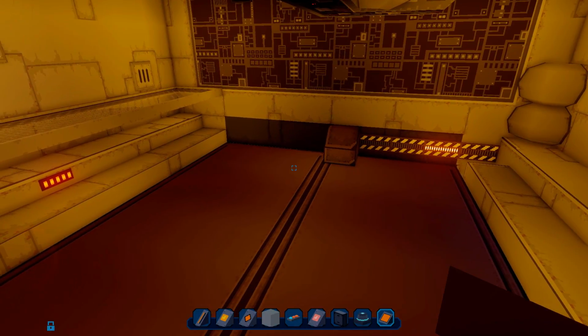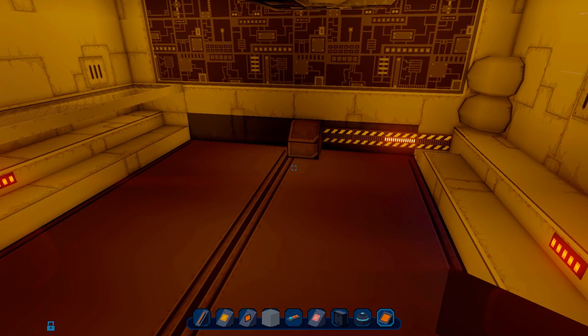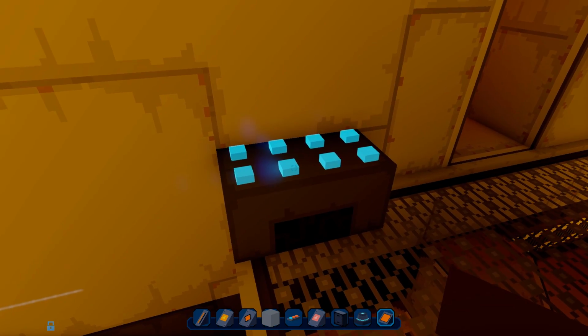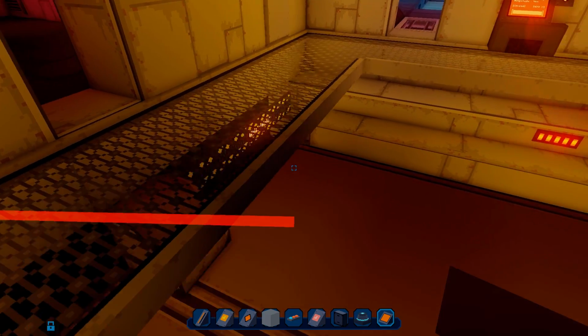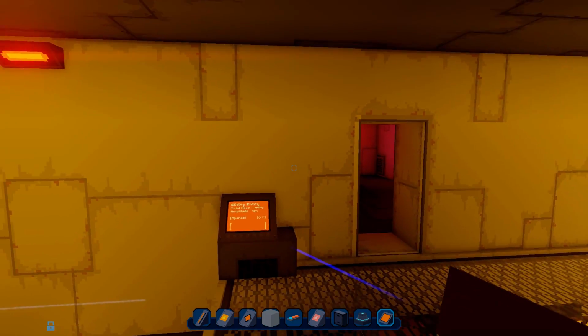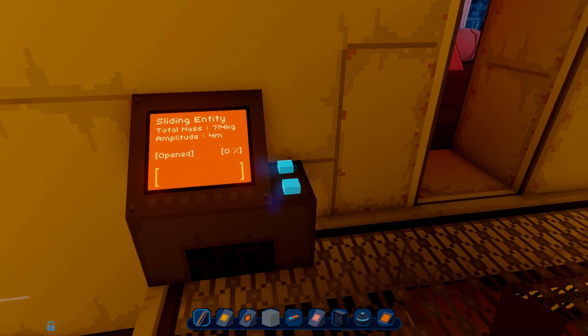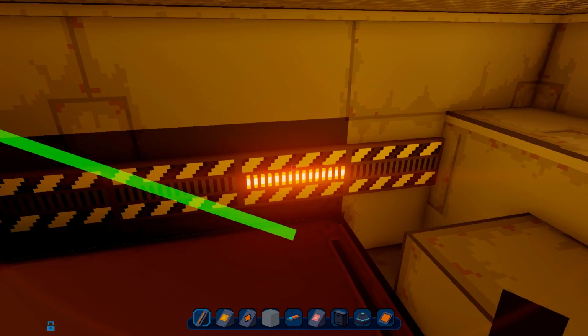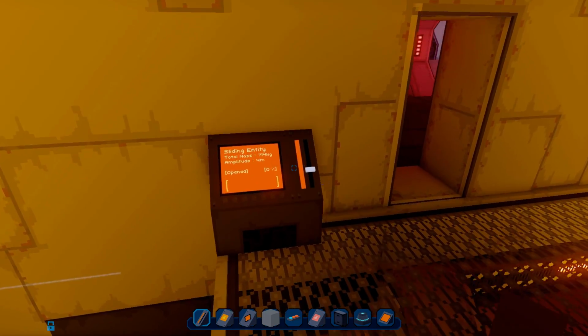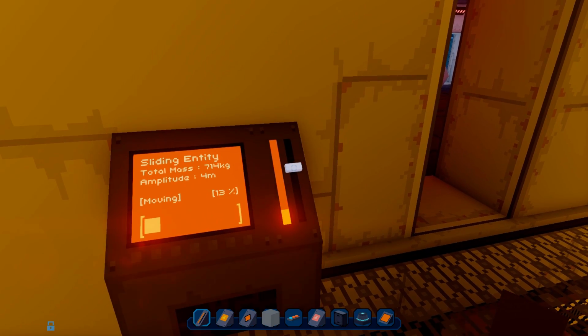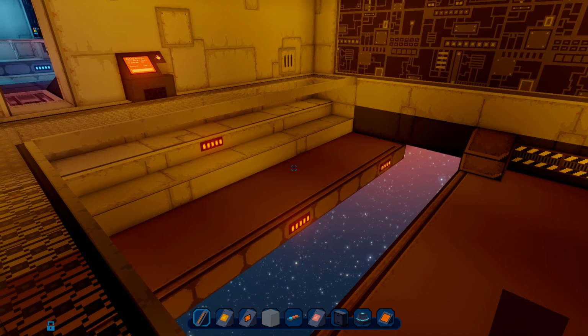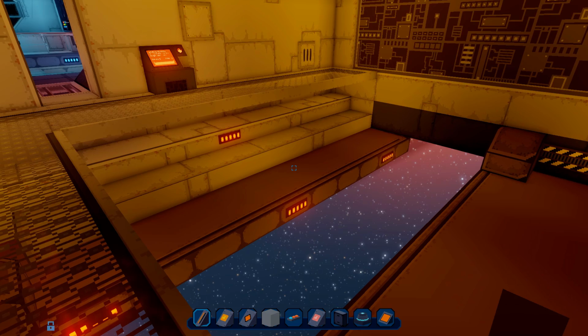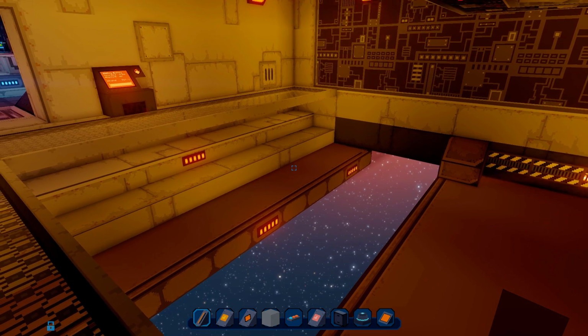Okay, so let's play a little bit with this hangar door like that. So let's put a screen first. We'll link it to the sliding brick, and now we'll put a different activator command. Okay, so with this command, as you can see, this is actually a slider command, and we will be able to control by how much we want the door to open.